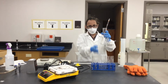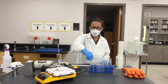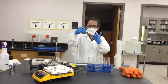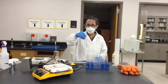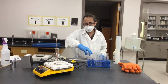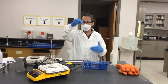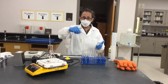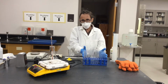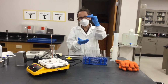Run this flask into the test tube. Now, one thing that I find out is that actually when I had these slants made of water, this one holds 10 milliliters, and in order to achieve the same result, I end up adding 8 milliliters or so of media. The difference is just because the media is denser than water, so it takes less volume to achieve the same height.